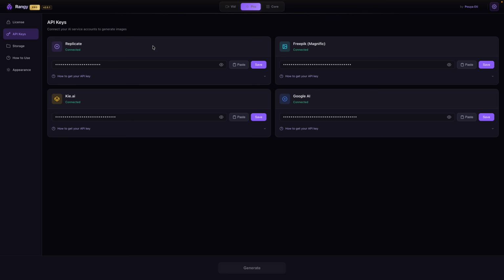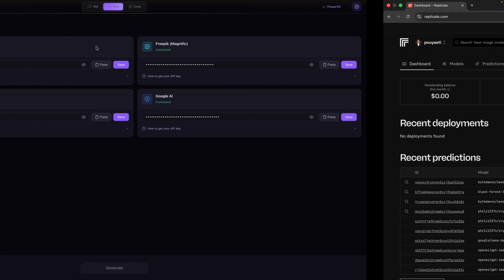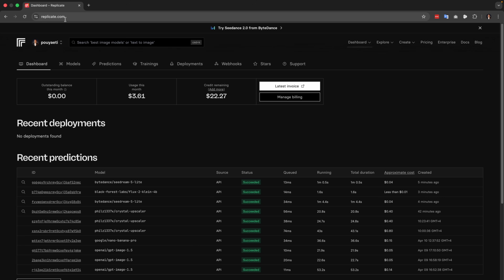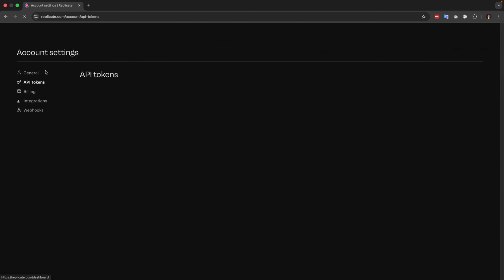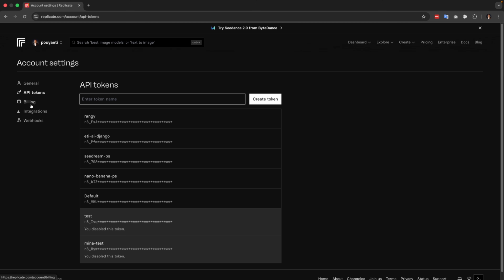By just going to that platform, for example, for Replicate, you can come to replicate.com, create an account here, then go to your account, go to billing first, add some credit like $1, $5, whatever you want based on your needs. This won't expire. It's not like a subscription. It's like a credit that you add, and anytime you need, you can use it.